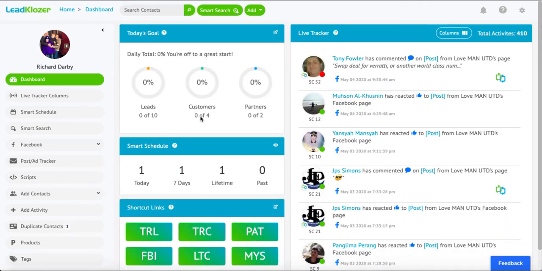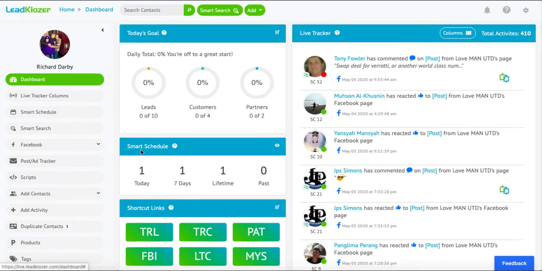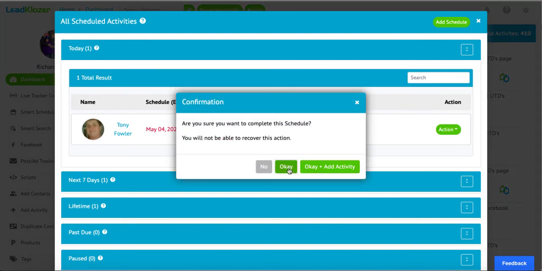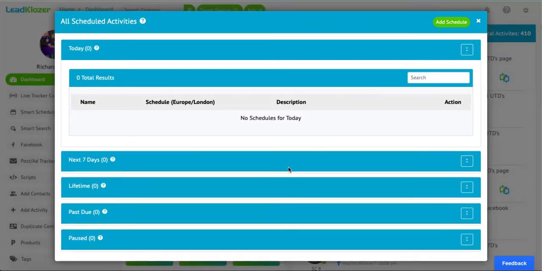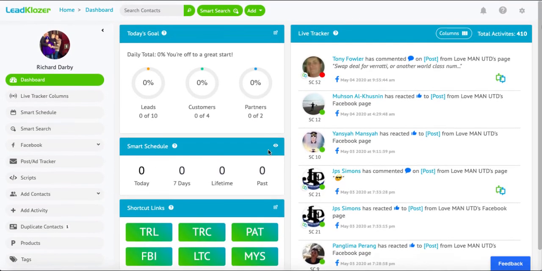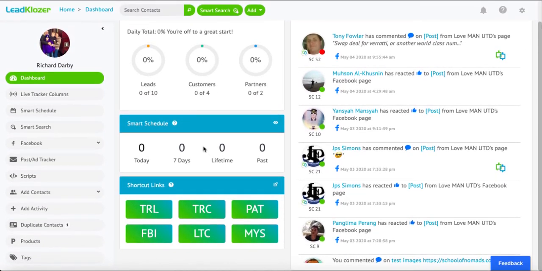So I jump back over to the dashboard, and you can see that the actual schedule that I put in there has already automatically turned up on here. And obviously I then click on this and I can go back in and I can see exactly what the action is that I need to take, and then I can put it as complete, say OK, and then that action will be complete for that particular day, and then it's automatically added up. So again, really neat. It's a really neat way to manage your various leads and your activities here.